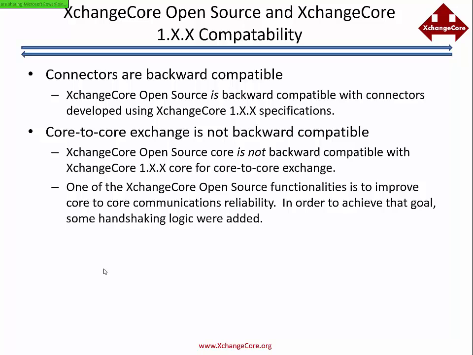If you have the 3 of them and you're all using Google Earth, that connection to Google Earth or to your dispatch system is going to continue to work with 2.0. But it's that core-to-core sharing that won't work, because we did all sorts of those things that I told you about in the guts, on the handshaking and the core-to-core reliability. Those require different logic to exist in connecting core-to-core.